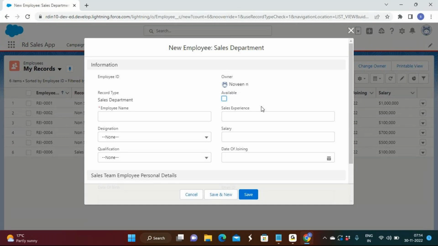Relationships are parent-child relationships. One object will become a parent, the other object will become a child. Now which is a parent and which is a child? For example, when I'm creating a record in the employee table, I'm expecting to see the store details here.